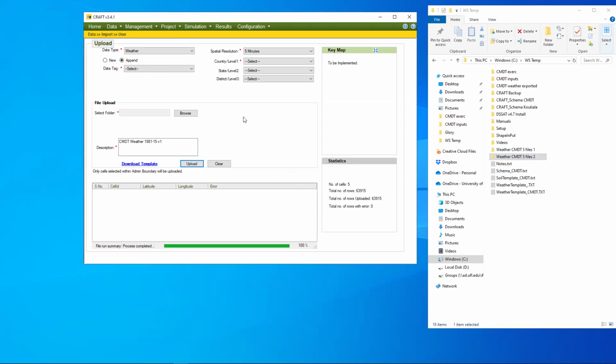Done. This is how we are uploading a data set. So again, repeating. Data type. Is it new or adding to an existing one? For an existing one, it will be in the list here for the country selected. See? You can do this at any level.